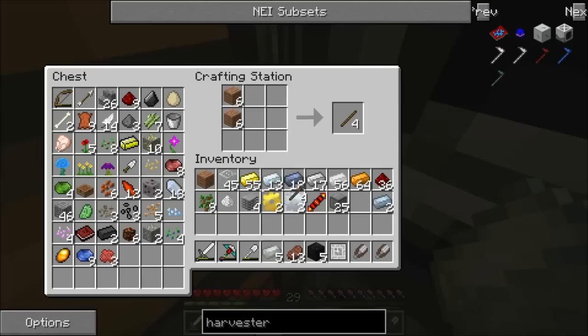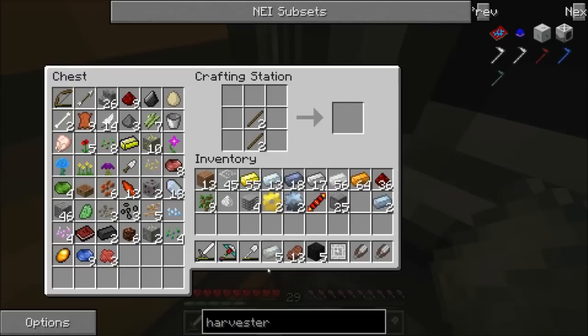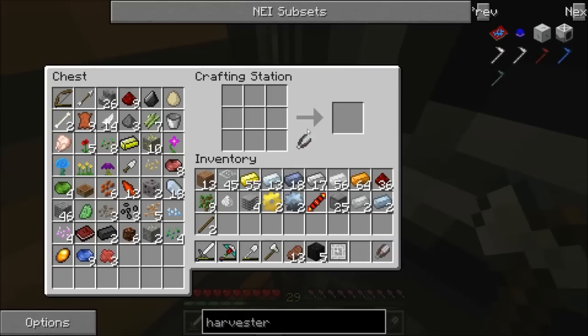I need sticks. Boom, boom. Alright, let's get this done real quick. Don't want to spend too much time crafting stuff. Not the most entertaining thing, I'd say. I don't know though. Maybe you guys like watching me craft. I don't really think so though.